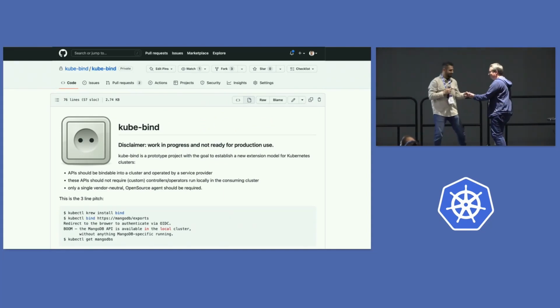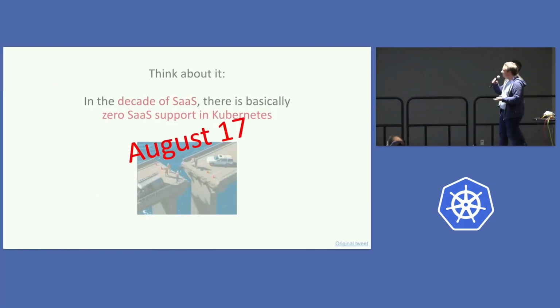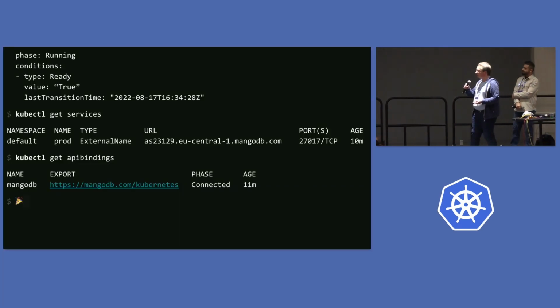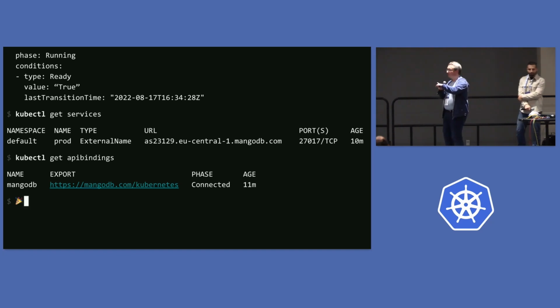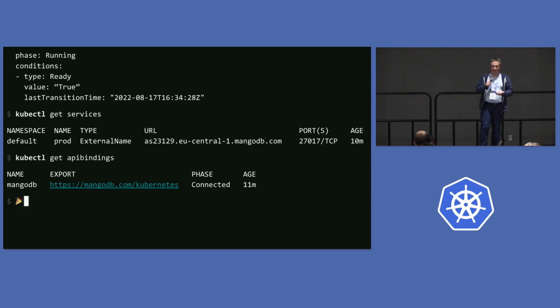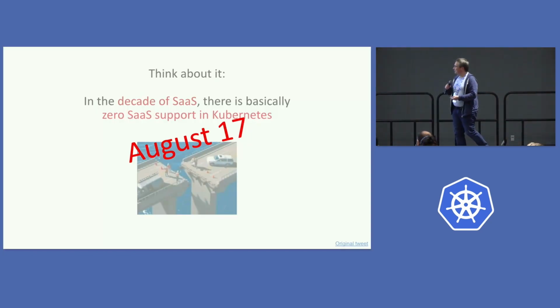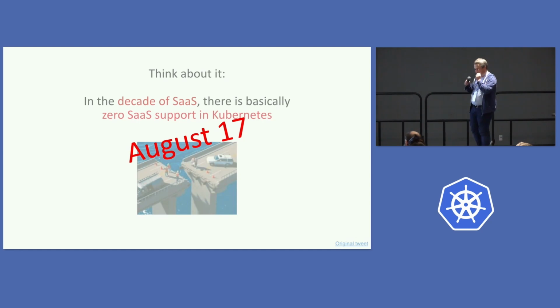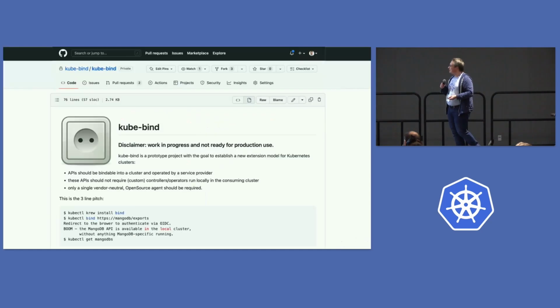Oh, sorry, you have one. So, just to stress the point again, there's nothing running in this cluster that we bound to. It's a service which is provided by somebody else, basically software as a service, but Kubernetes native. And this was basically a rant on Twitter, and we talked about how this could probably be done. We showed this demonstration, and said let's build this thing. KubeCon is coming, and we have built it. So that's KubeBind.